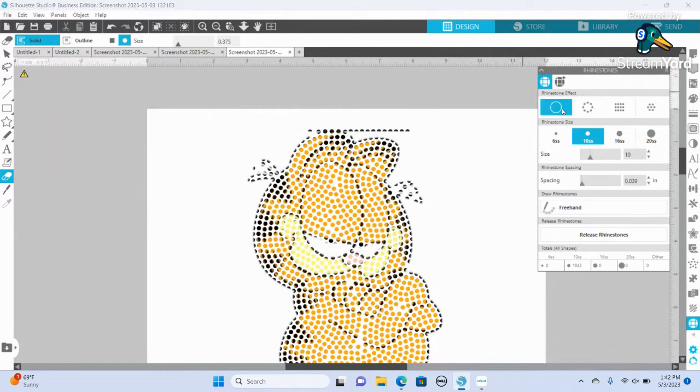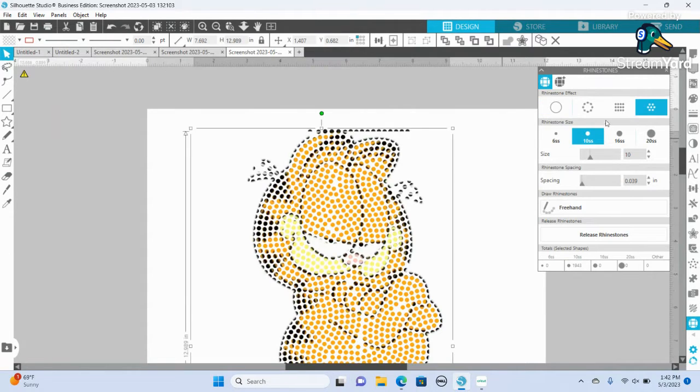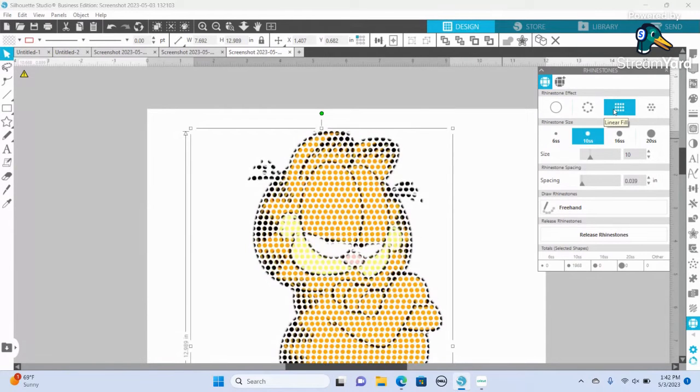Let me turn back regular. So it might do something weird to me. Let's see. I can always just remove it though. You're clear. Okay, good. Now see when I turn it into this one, I do not see the detail up here.